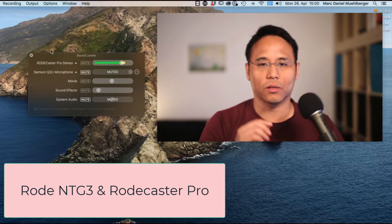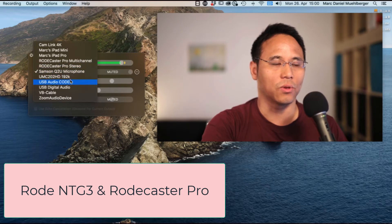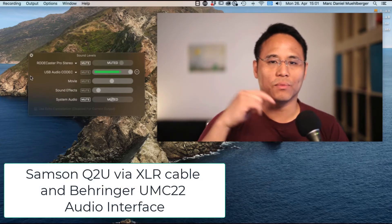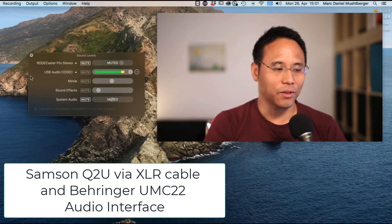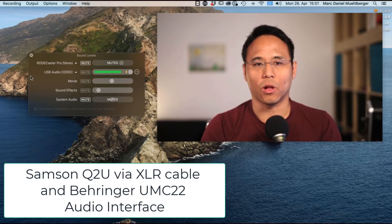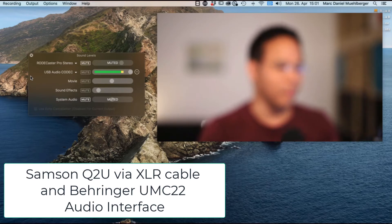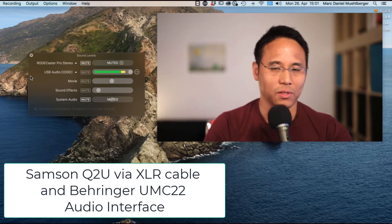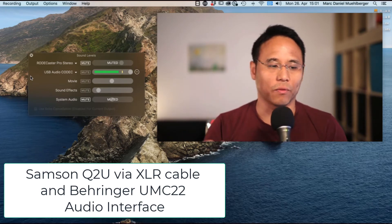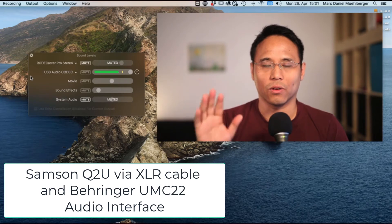Another thing to check with this microphone is the XLR connection. Let's switch to the XLR jack, which is connected to the audio interface. I connected it to a Behringer UMC22, which is a very cheap audio interface for about 40 dollars or 40 euros. Notice that I turned off phantom power, which would normally power the mic. I've turned this off so it doesn't destroy the microphone, because this is a dynamic microphone — you're not allowed to connect it to phantom power, which is for condenser microphones. Always turn that off. If it says 48 volts on your audio interface, keep that on the off switch before connecting this microphone.